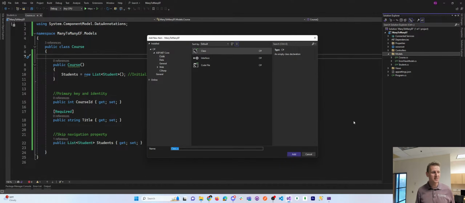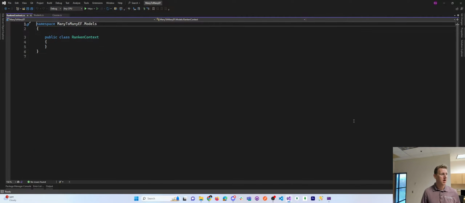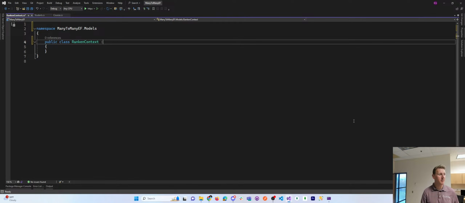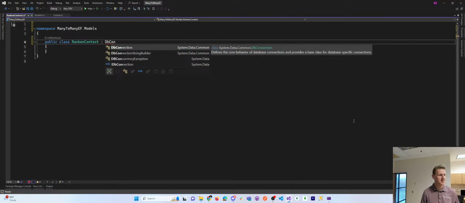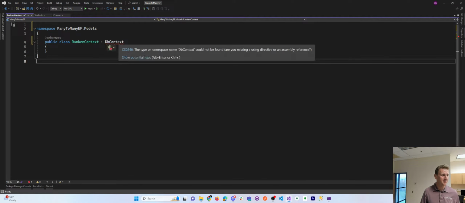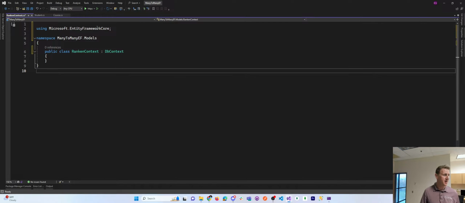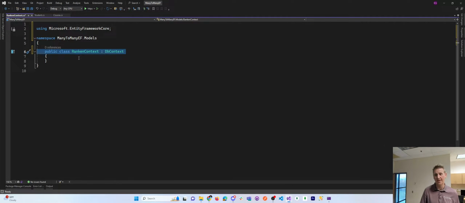I'm going to call this Rankin Context. And we're going to first inherit from DbContext. It's going to have to realize that this is inside of Entity Framework, so a using statement to bring in Entity Framework Core, so the data type of DbContext is recognized.